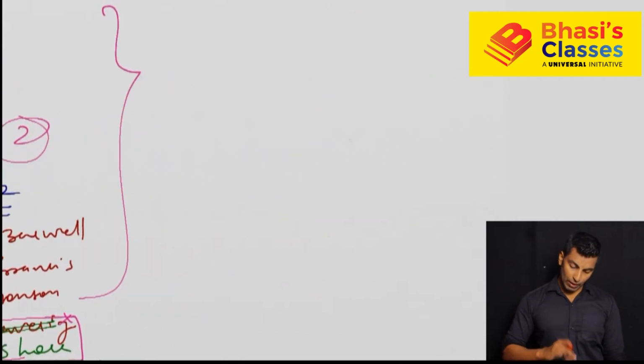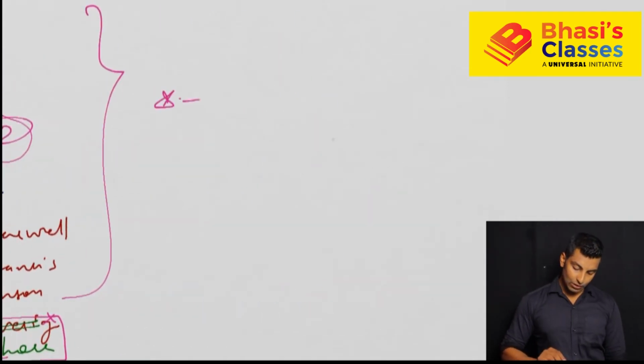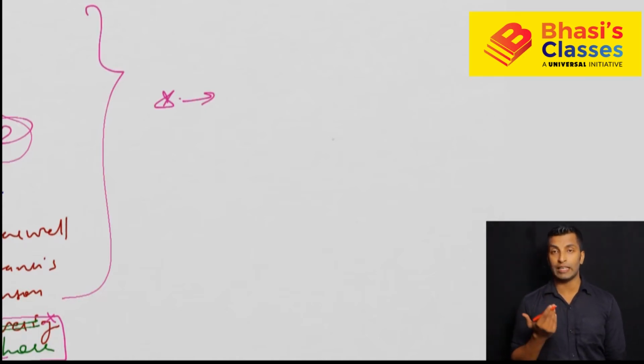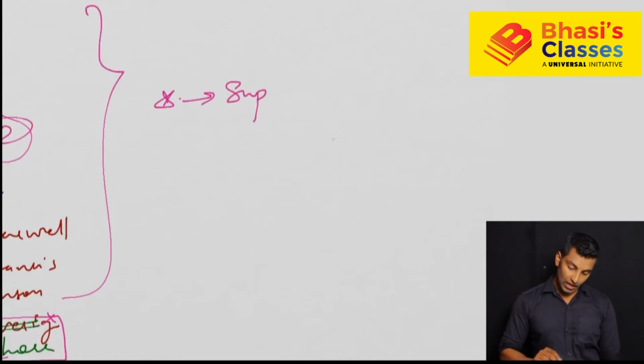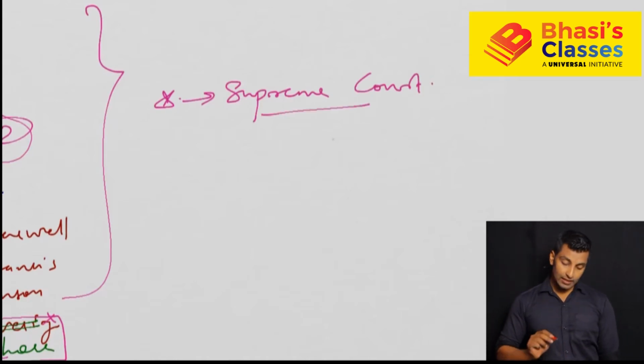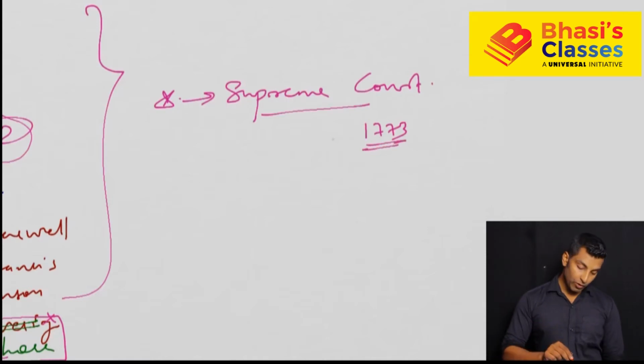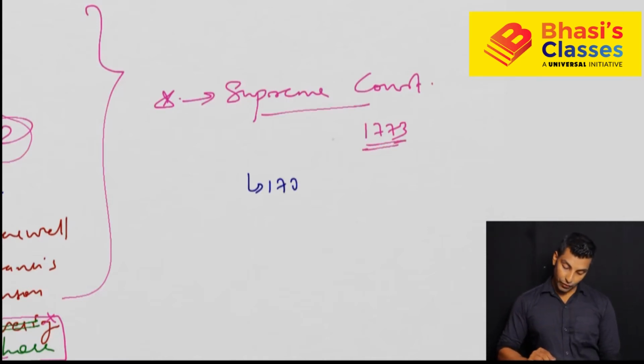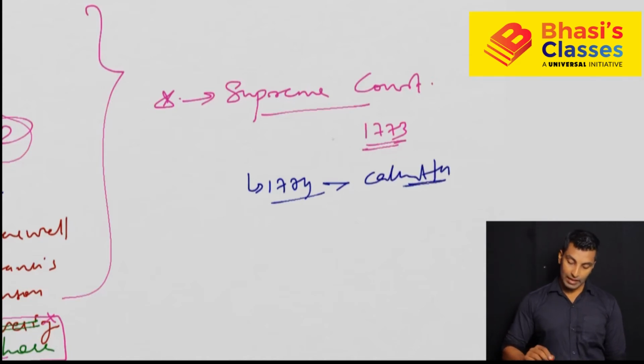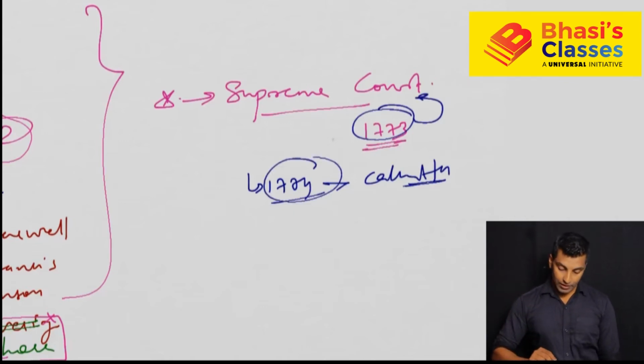Okay, so one more point you need to remember, because that is also a fact from which you can expect a UPSC question. The second provision was that a Supreme Court has to be established. Now, this act we have seen already, that was in 1773. But the Supreme Court was established in 1774 at Calcutta. Okay, so this difference you should remember. The act is in 73 and the provision also came in the act, but the court was established in 74.